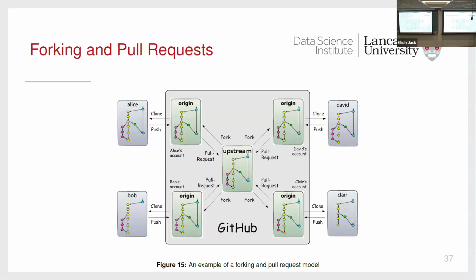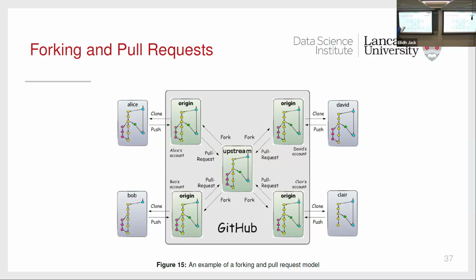Right. I added this one in on the train this morning because I realized I missed it, so it's not the best diagram. The idea is you have multiple people with repositories, treat these ones as being on their own local machines. And then they have a copy on GitHub. And then there is the central GitHub repository. I was trying to fit in the terms we need. So you clone the repository down to you and push it back up again.